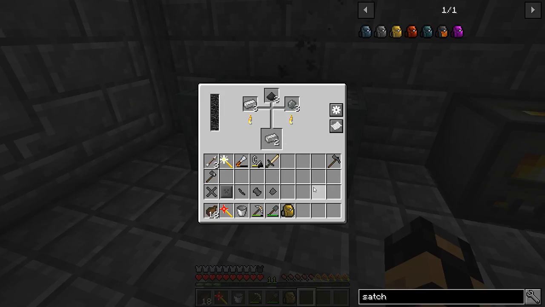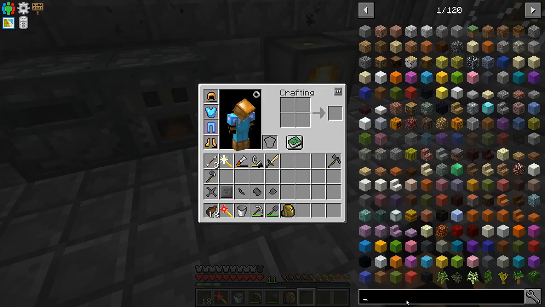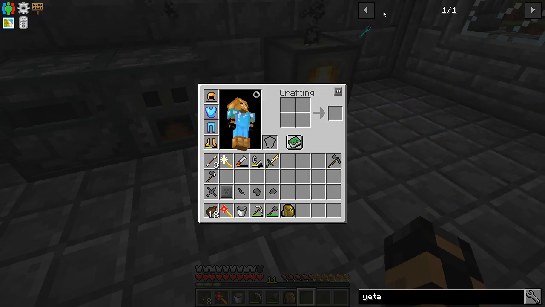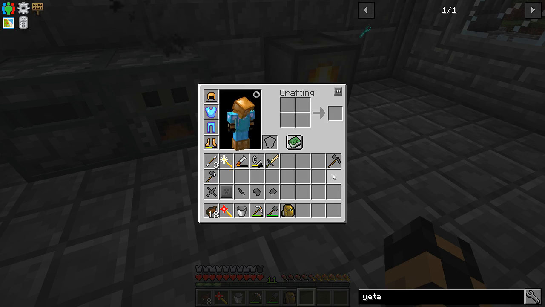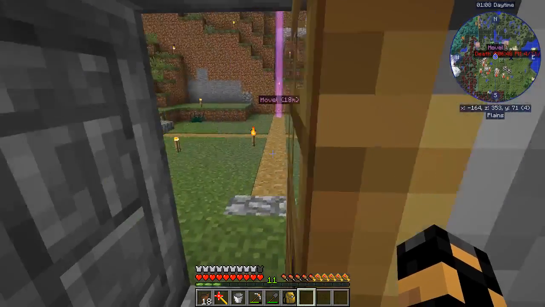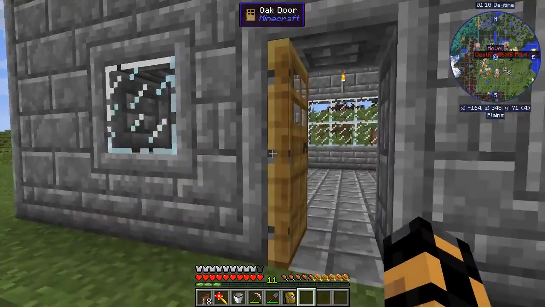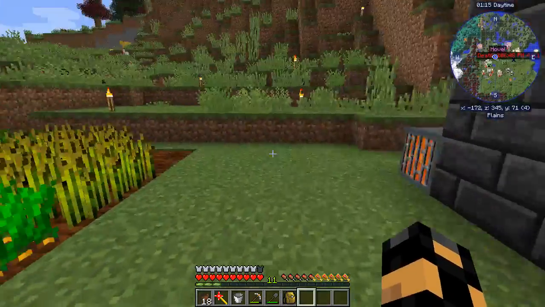Oh, I'm starting to remember what I may have wanted that chest for. Could be wrong. Oh, no, I see. Okay. So I really don't remember why I made that chest. I know I put it up there because I was going to use it for something, and now I just can't remember.